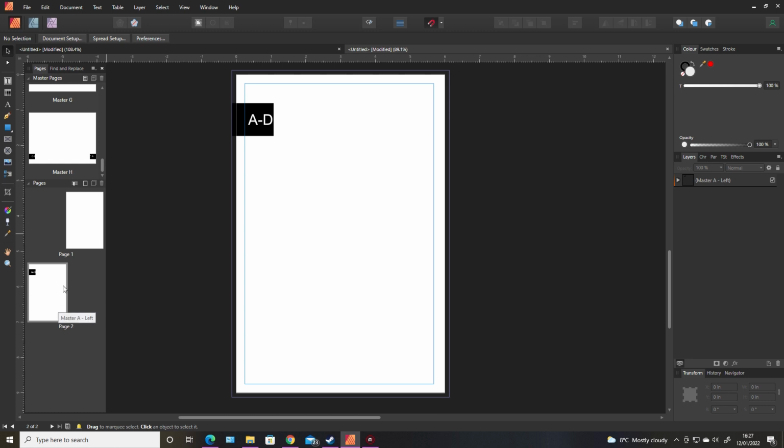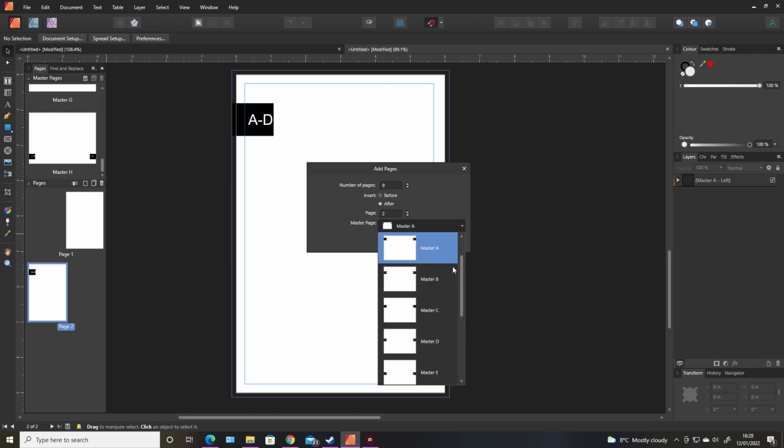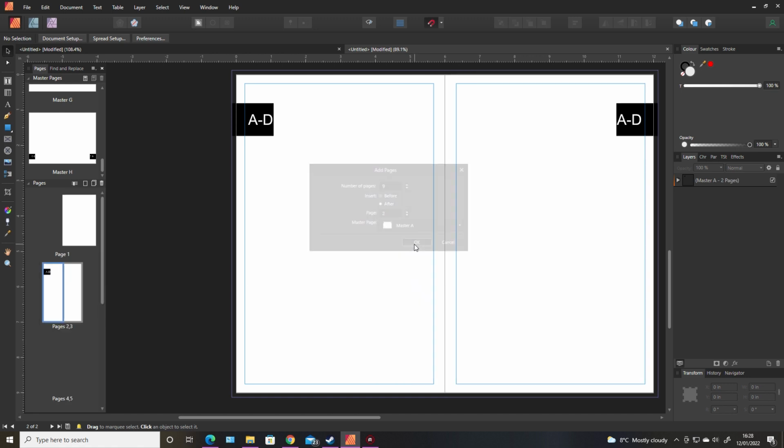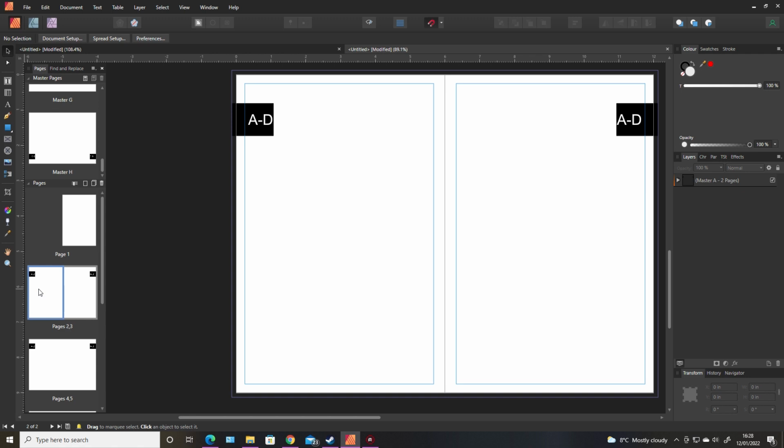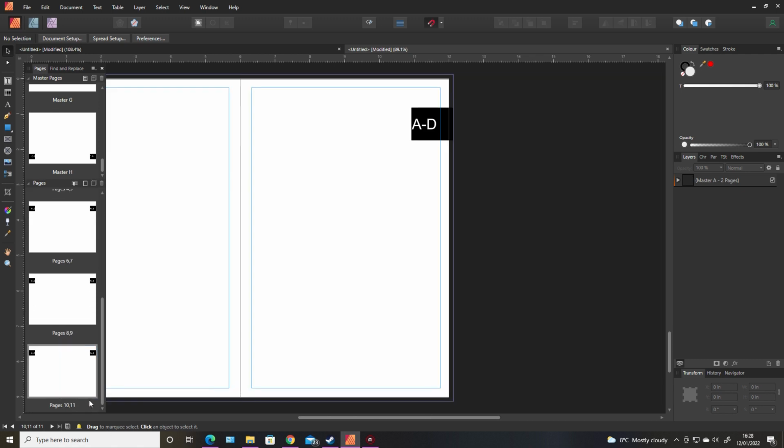So now I'm going to add the pages. Now, because I have 9 master pages, I've got to set the pages up in groups rather than just one massive page. So I'll add 9 with master page A, including page 2 that was already there. That'll give us 10 pages A to D.